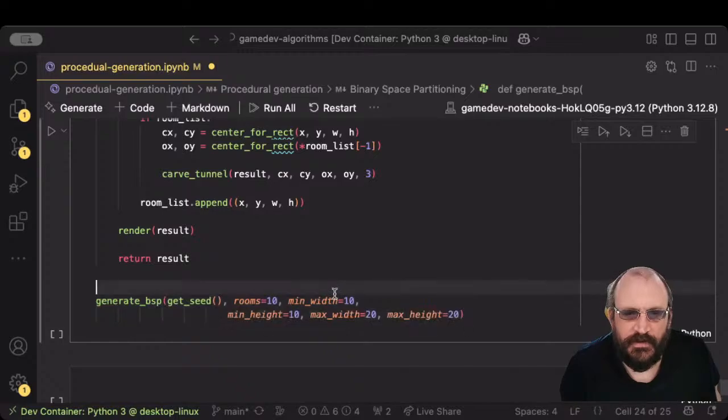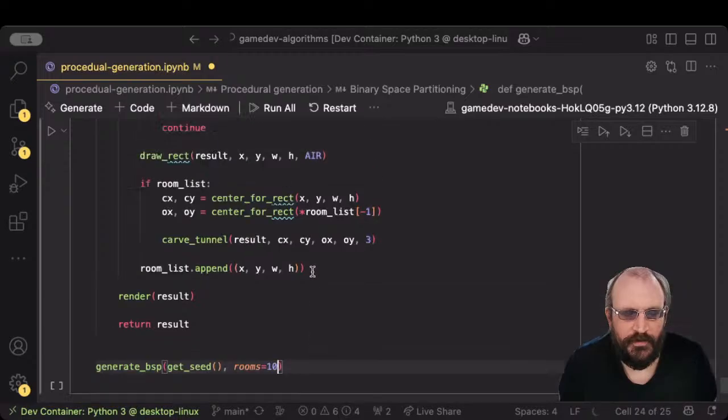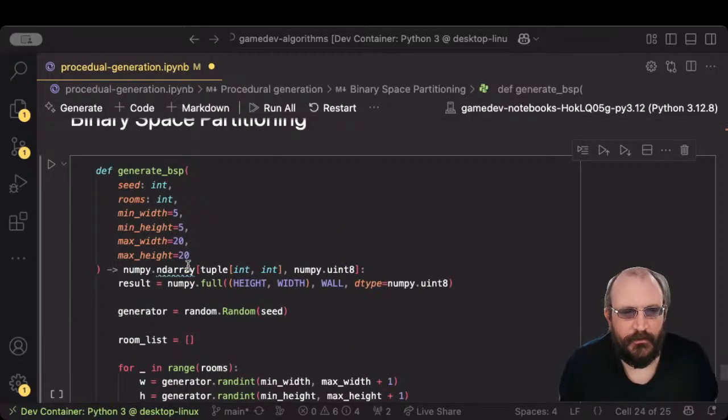We'll go for the same sort of input of number of rooms, and then we'll have the min, max, width and height.